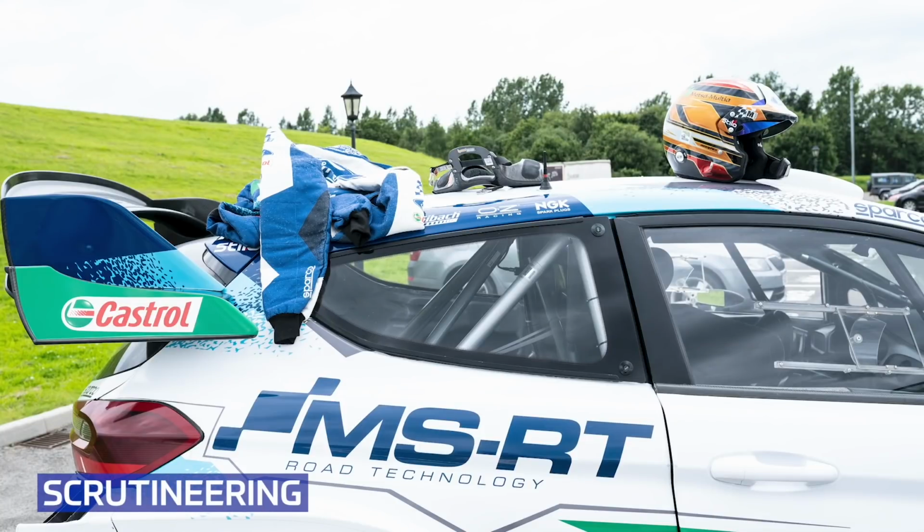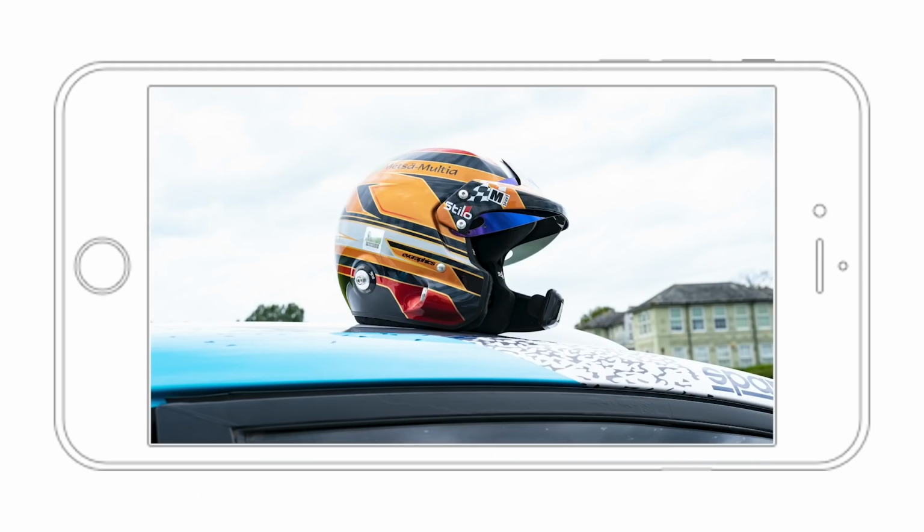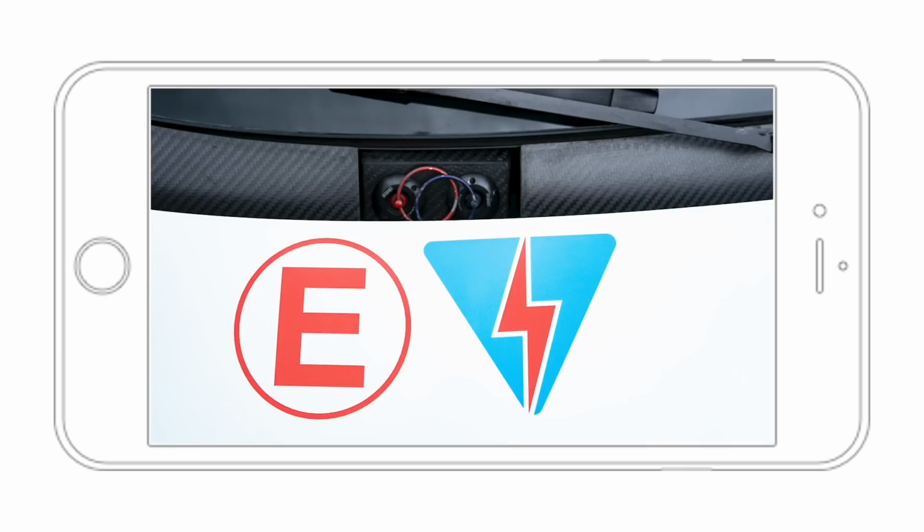Equipment checks will also be carried out electronically. To do so, pictures will be required of the homologation and certification badges or stickers on your equipment and car.